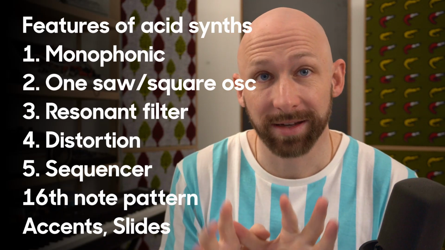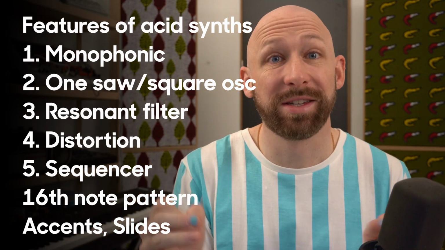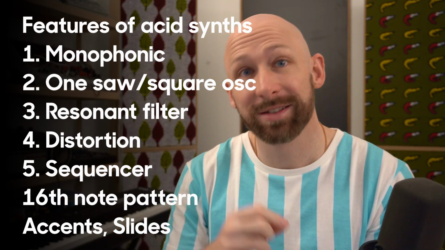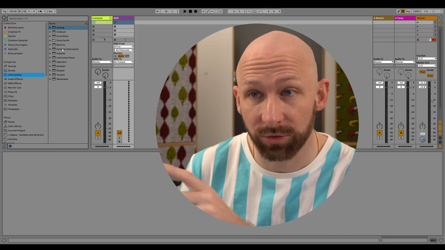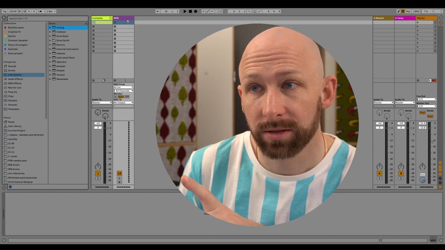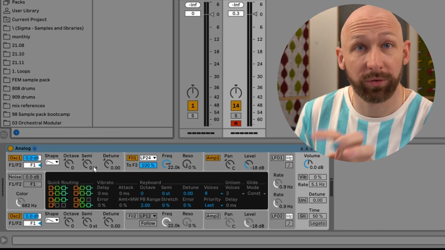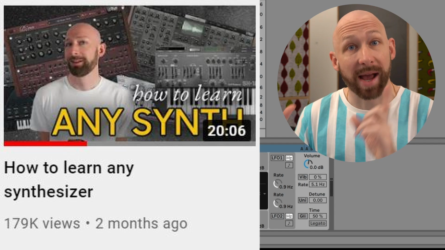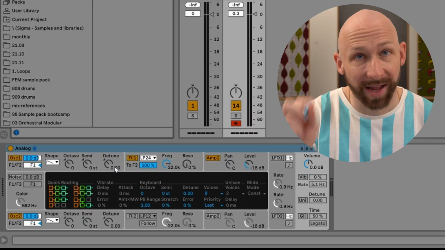So all of these things you can do in many synths. Almost every synth can do these steps. And so in Ableton, for educational reasons, let's try and do this using Ableton's Analog. Okay, so in Ableton, I make myself a MIDI track and I drag onto it the analog synthesizer. The analog synthesizer might look complicated, but if you ever feel lost when looking at a synthesizer, remember the steps that I outlined in my How to Learn Any Synth video. That's where you're going to get familiar with the controls on any synthesizer.